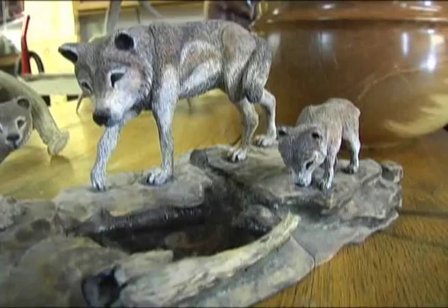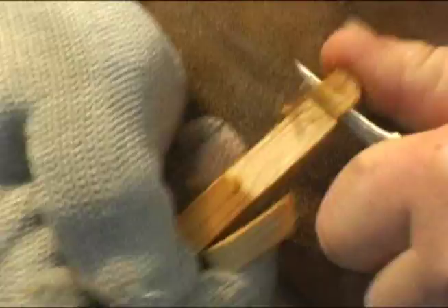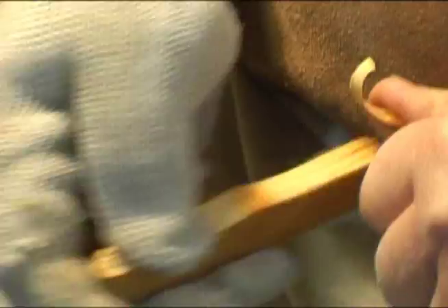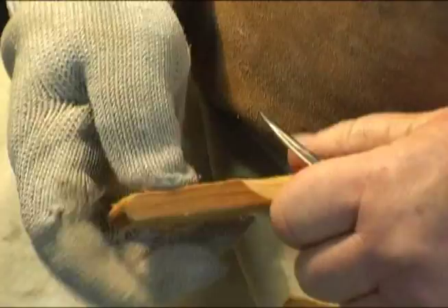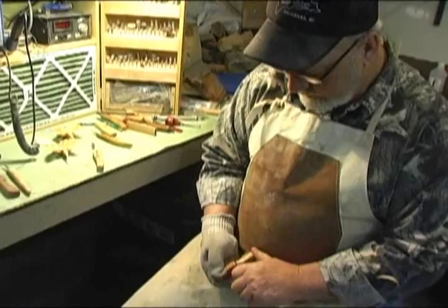I'm going to demonstrate how to carve a hummingbird. This is a piece of cedar. I always keep the cedar wet or green. First I'm going to round the tail off, then cover it down a little bit so we have some structure on the back of the head. We're going to drop this down a little bit and then start bringing the beak out. I've been carving these for about 20 years. I watched a gentleman at the Hiawatha Music Festival carve one, and I've been carving them ever since. I've finally done my own design.